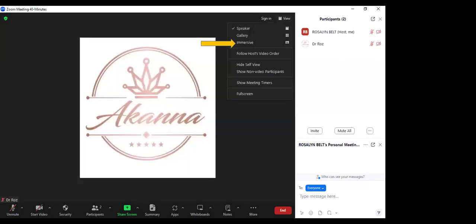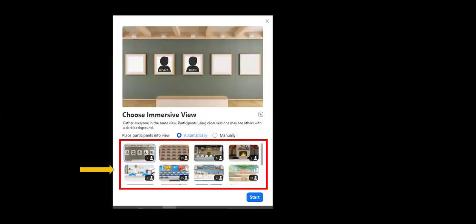And then there's this thing called immersive. Here's another thing I want to show. That's three things I've said now. The third thing I want to show you live once we finish this training today. Immersive is an opportunity that hardly any of us have ever used or ever seen, but I think it is so cool. Zoom has the ability to create backgrounds for you for multiple people.